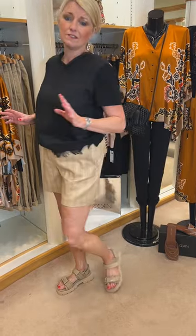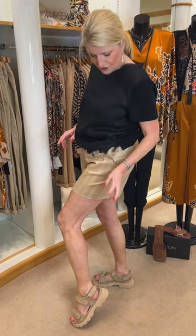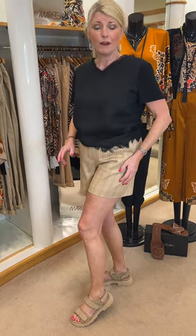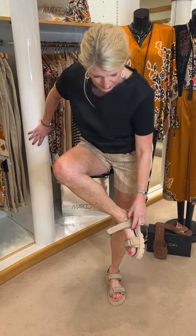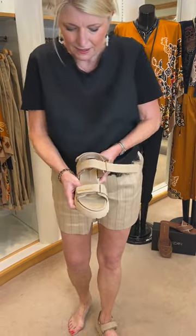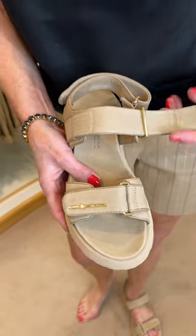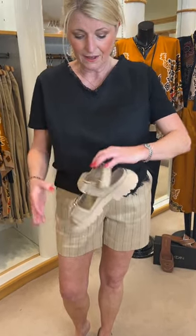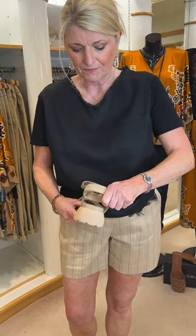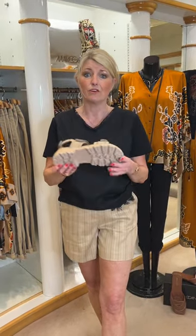And then on my feet, I've got the wonderful Kennel and Schmenger. I want to say, what was the colour, Olivia? It's like a sort of sandy neutral. Sorry? Mohair Smo. I have no idea what that means, but that's what they call the colour. It's a Velcro sandal, so you can adjust it as much as you want. It has very, very soft padding on the inside. The Kennel & Schmenger logo in gold, and then Velcro here, so you can tighten as much as you want. So you've got three areas you can tighten: the toe band, the one that goes around the top of your ankle, and then the one around the back. So really adaptable style. A great chunky heel, so perfect for trekking around, sightseeing, running around here, doing your shopping or whatever. A really useful style and a perfect colour.